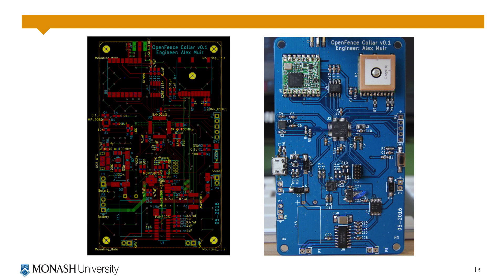The circuit board was designed using KiCAD which is an open source PCB design tool. The first step was to create the schematic and then from this a PCB layout was created using primarily 0603 components. This was then sent to PCBWay in China for manufacturing and assembled by hand in the Monash ECSE laboratories.